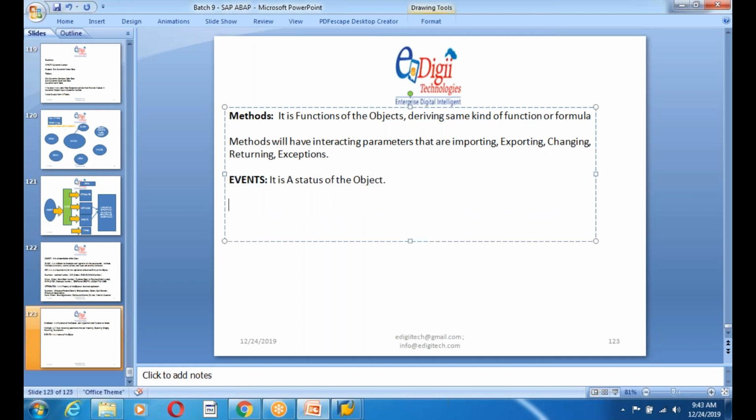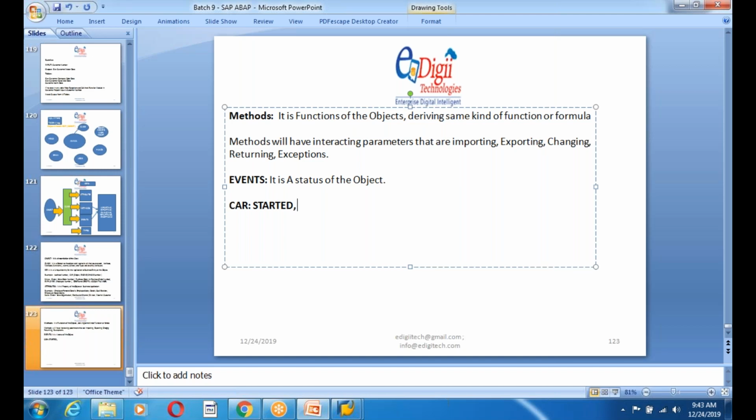What are the statuses of an object? Let's take the example of a car. Tell me what kind of status we can have for a vehicle. Yeah, started is one status of a car, right?